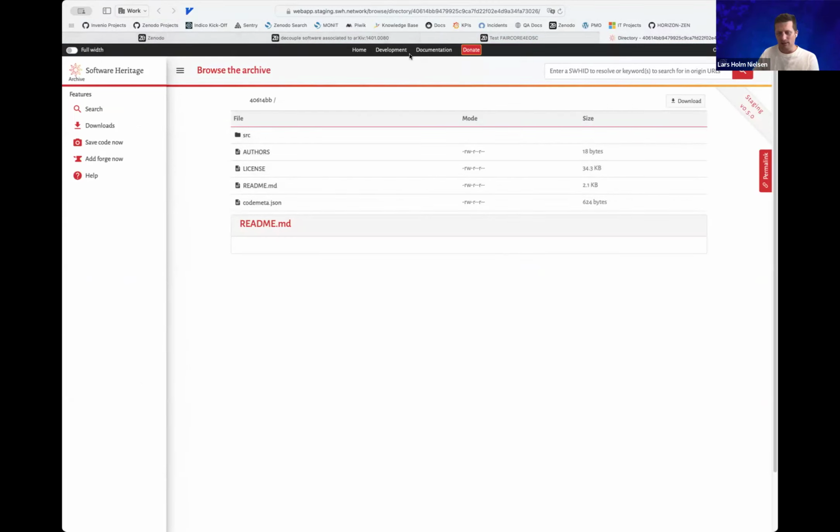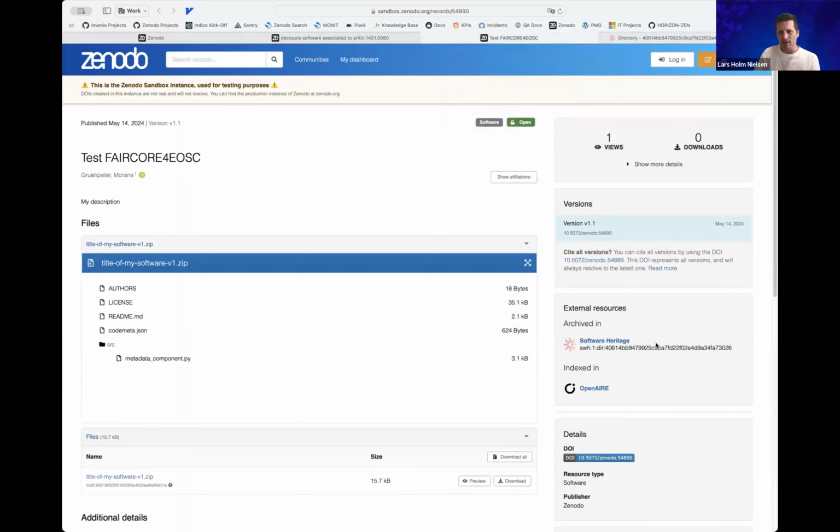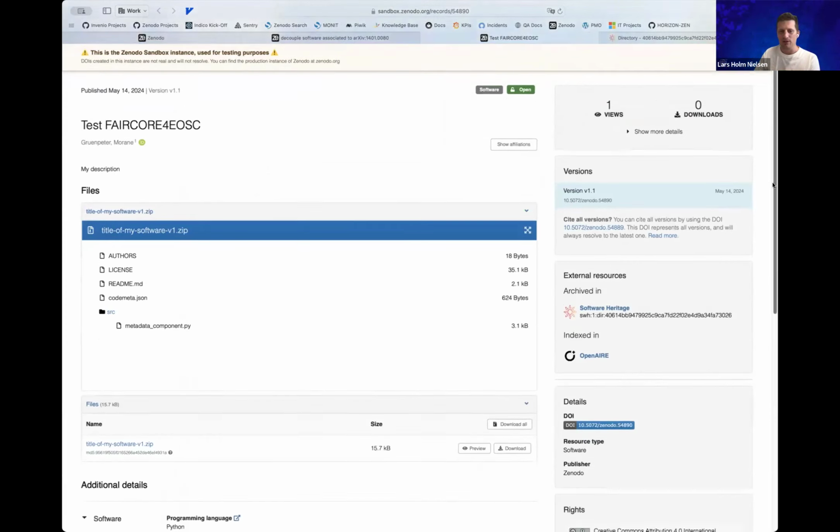So right now, it's on the Zenodo sandbox, and you can test these things out. Just be aware that there's a 1 megabyte limit because we are integrating with the staging environment right now. There won't be this limit in production, but it's a staging environment. So then once the thing is online, first we are able to couple the SWHID together with the DOI and get the DOI registered with this information.